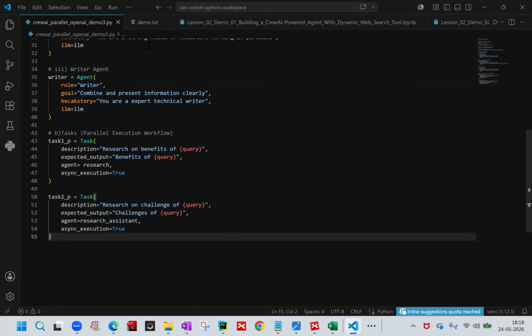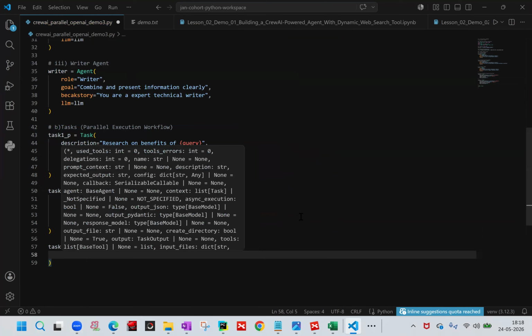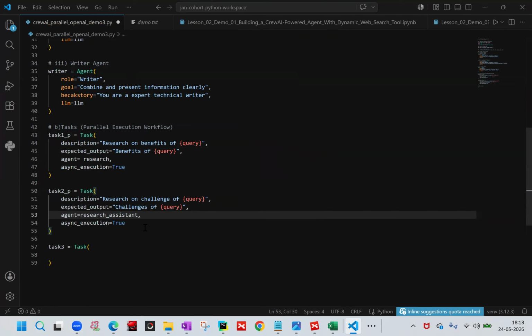Now next is task number 3. This will run in a sequential manner, so I'm not suffixing it with underscore P. I'll just write task equal to, let me copy.